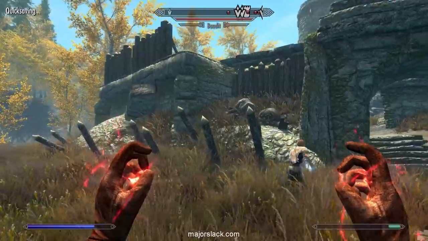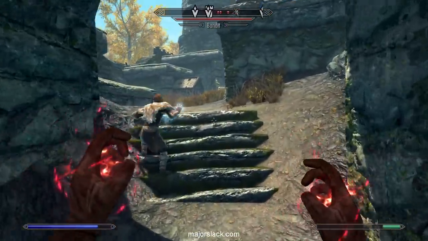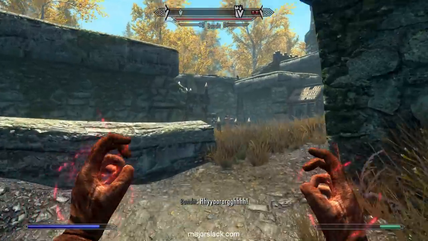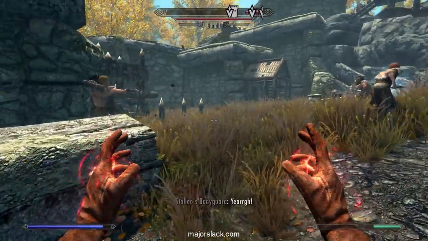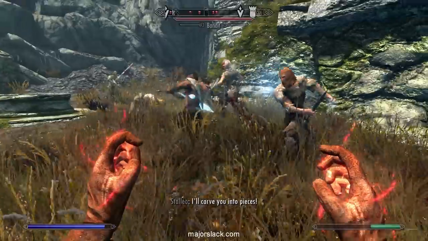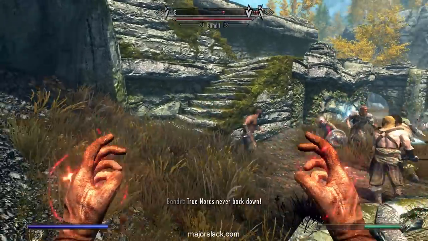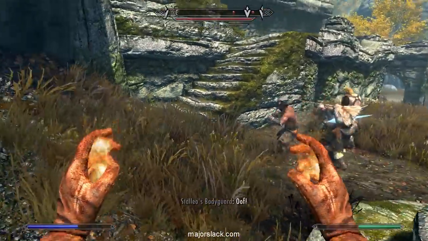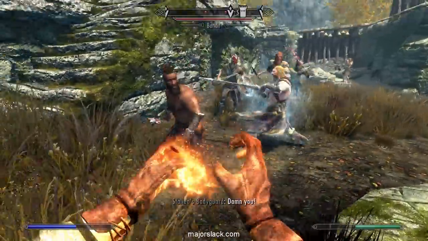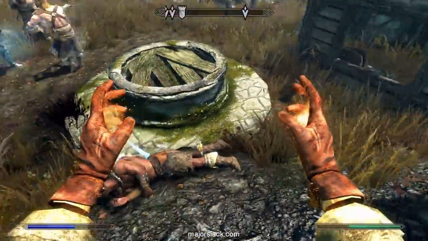Just quick save in case this stray arrow takes us down. We can help them with a little bit of fear or whatever. We can even help them with healing hands if one of them goes down. I always have a hard time figuring out who is who. Okay, that's a bandit. There you go. He's a bandit. Down you go.